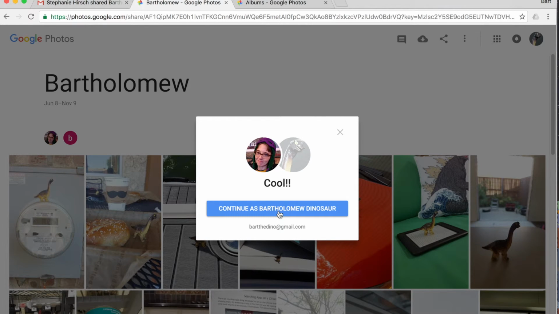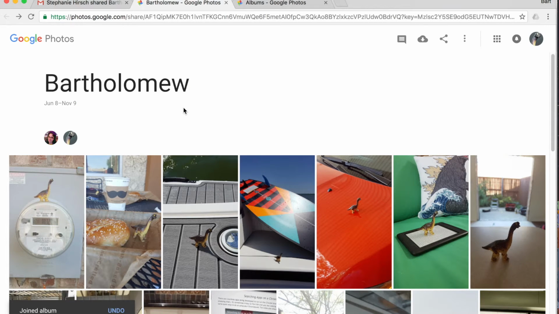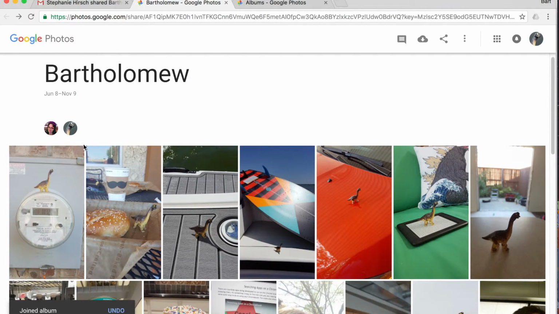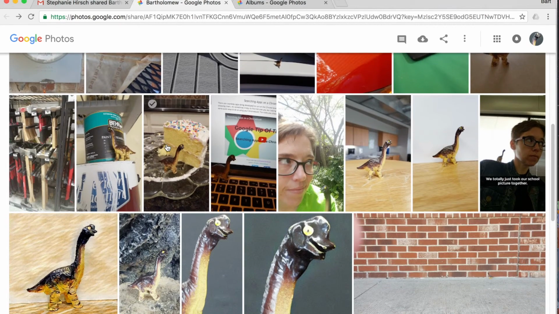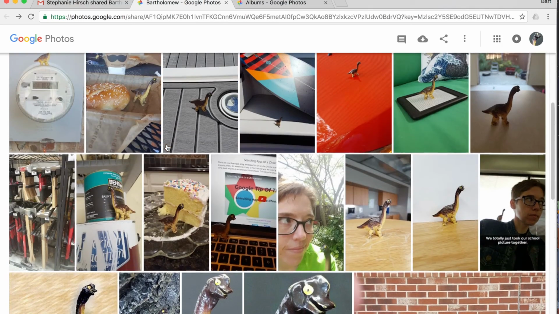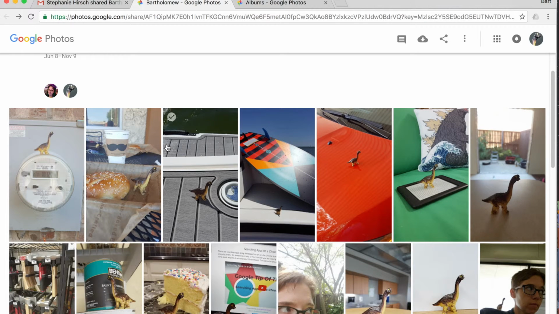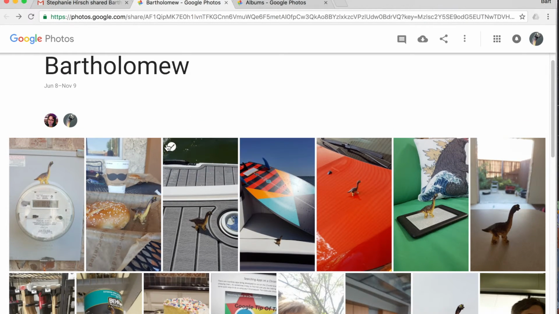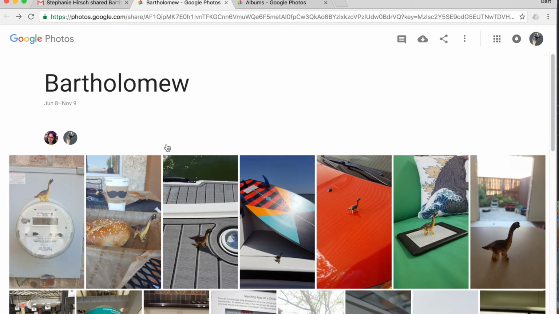So what's cool, you can see my pseudo account name is quite silly. What's really cool is that you can now add yourself to that album. So I've joined the album, and you can see the people in that album. And this allows me to add things to the album as well, so that we can share all of the cool pictures we have of our plastic dinosaur. So that was just my quick little addendum of what happens when you share an album with someone. It's very easy to use. So again, I recommend doing it if you have family reunions and so on and so forth, since not everybody always gets the same pictures, and sometimes it's hard to have to wait for 16 people to take a picture with the same camera.